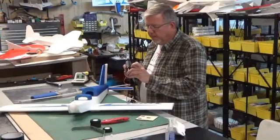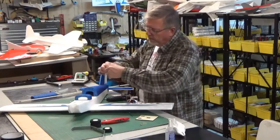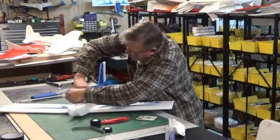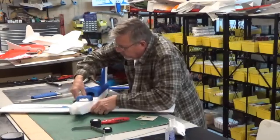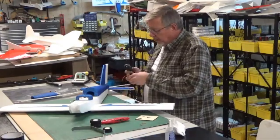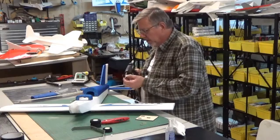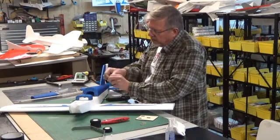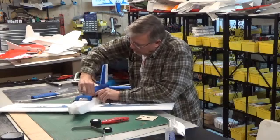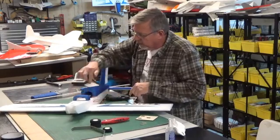Servos in, put a little bit of hot glue on both of the ears, and then I'm going to run my wires to the outside, drop this in there, and I want to see a little bit of hot glue ooze out of those holes, and I know that that's going to be in there really good. We'll do the same thing on here. I want the wires to be to the outside. Make sure you don't kink those wires so much that your servo's not going to work. Alright, drop this in here. Want to see that ooze out just a little bit, and get them all the way down. Make sure you have enough gap so they don't touch.